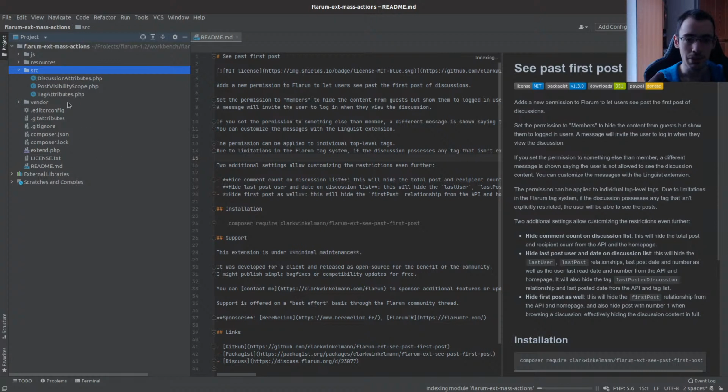And that way we will also be able to see if doing it on the client side is too bad. Do we need a server side endpoint as well? And the other thing we can test with this extension is how can we make it extensible? Because it would be nice if we could have other extensions add their own mass actions. So yeah, we will see.